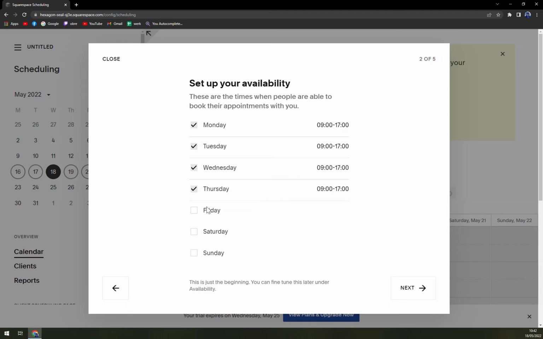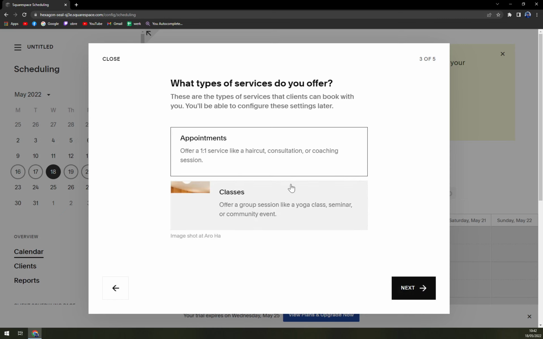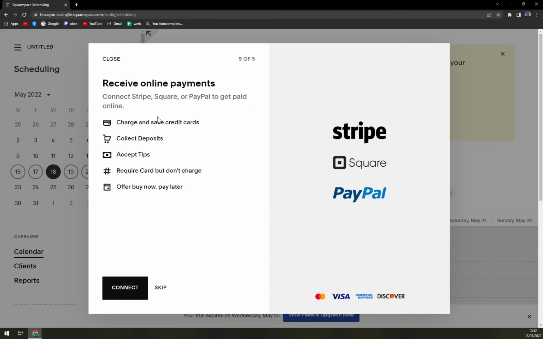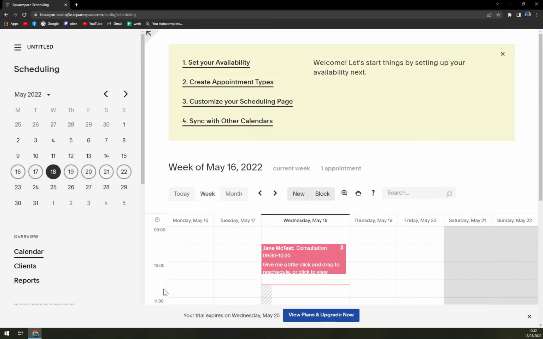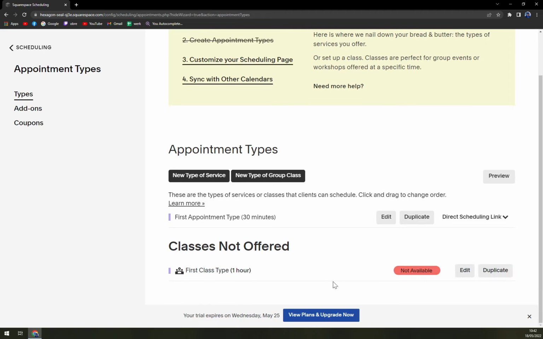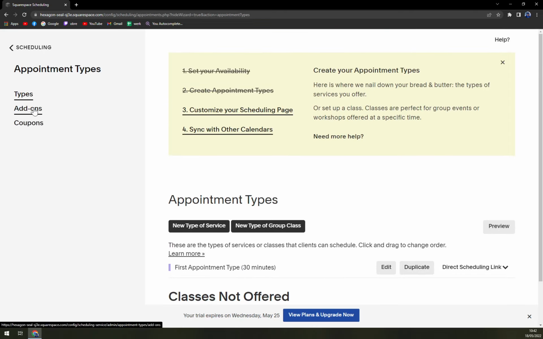We are working 4 days in a week. Next, let's go with appointments. And also you can get online payments, but let's skip this for now. And we're here. Customize your schedule page, but let's do that later.